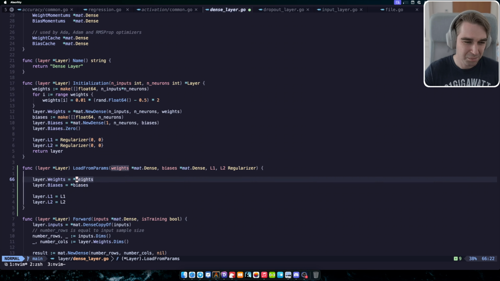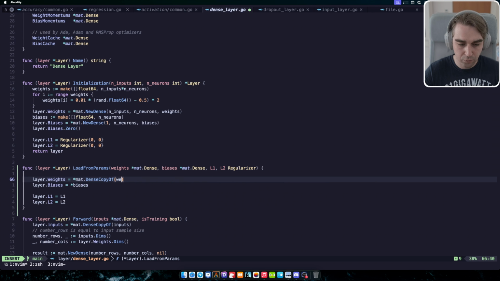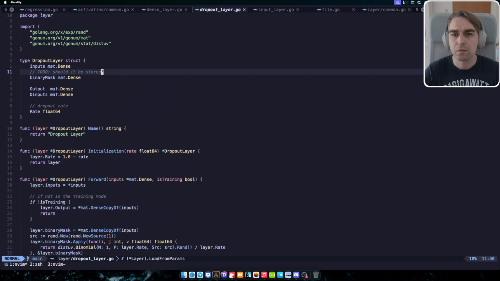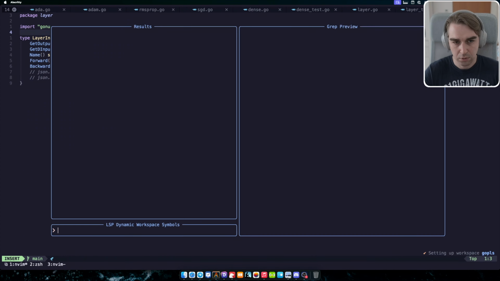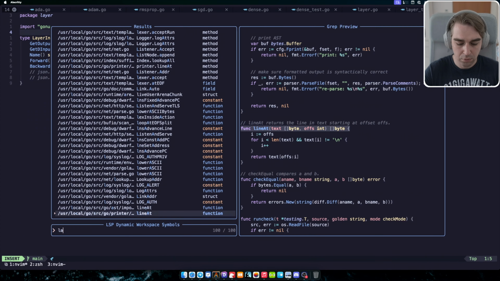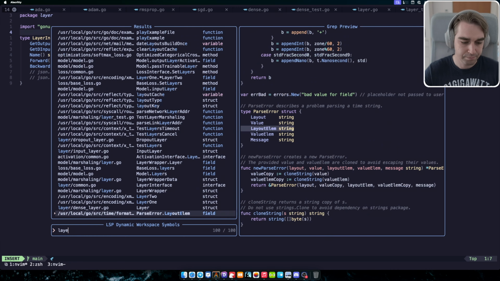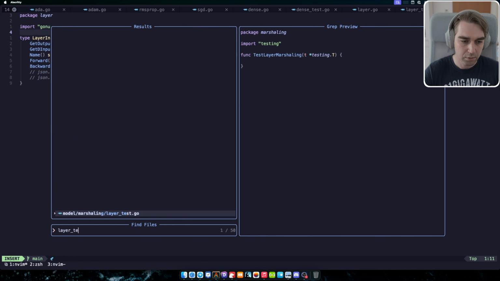Actually, I will probably better do this dense copy of weights and dense copy of biases. Okay, so looks good. Layer test.